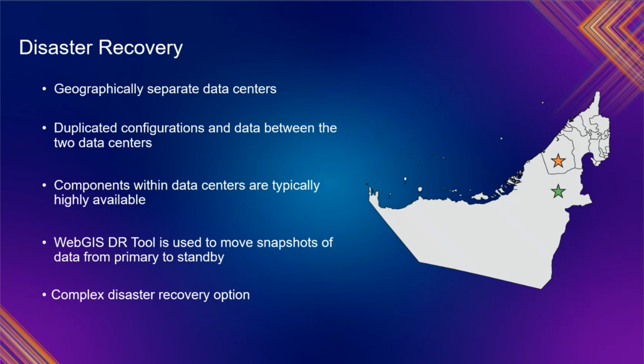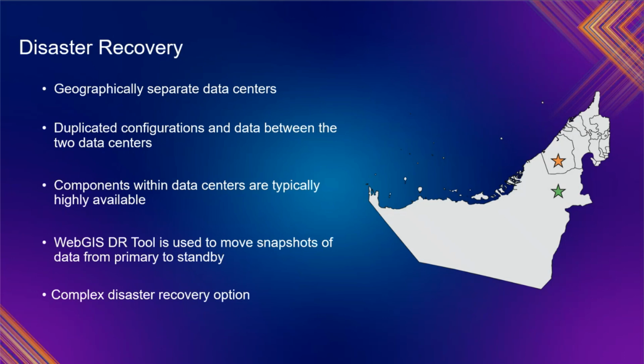As I mentioned, it's a geographically separate data center. It should be in a different location. So if any mishap or accident happens at location A, the second site is secure and you can access the application from site B. This is important as the topic is mission critical, for any critical task. The configuration and database are duplicated between the two data centers, as I explained earlier, so both databases should be synchronized.